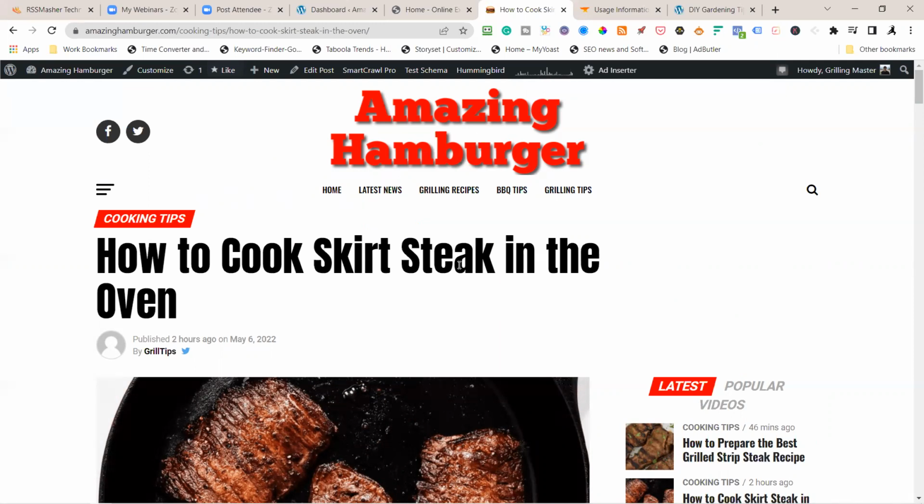The theme that I'm using, my most favorite WordPress news theme, is called Zox, Z-O-X. You can find it on ThemeForest or Envato. I think it's $59. It's a small learning curve, not a huge learning curve.